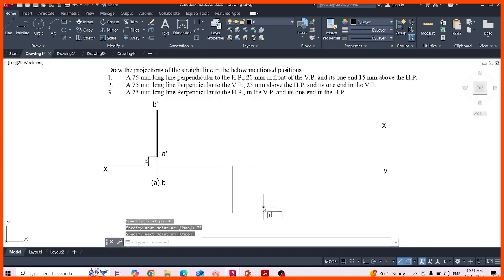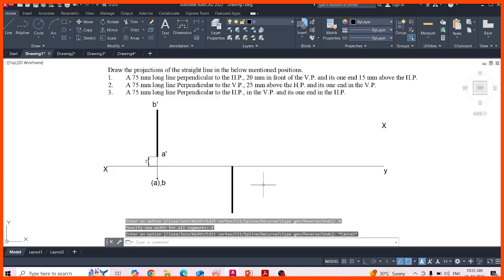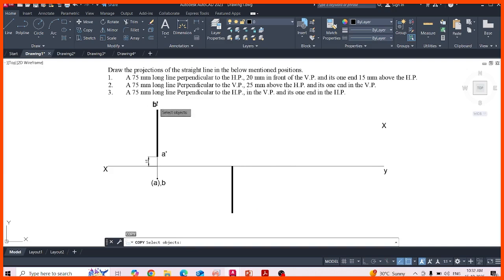Yes, after that give some thickness, PE, enter, select the line, enter, width 2. Yes, after completion of that, mention the names of the letters.